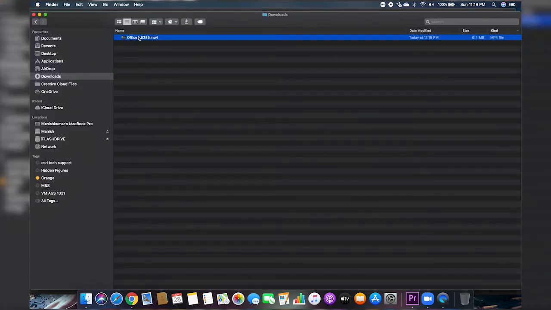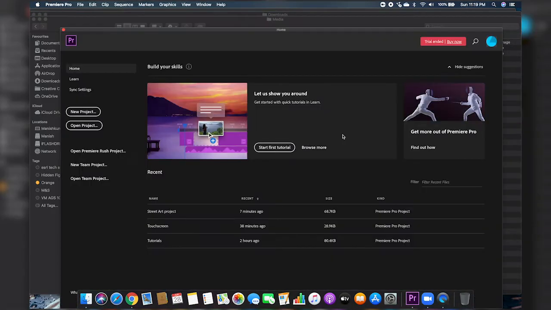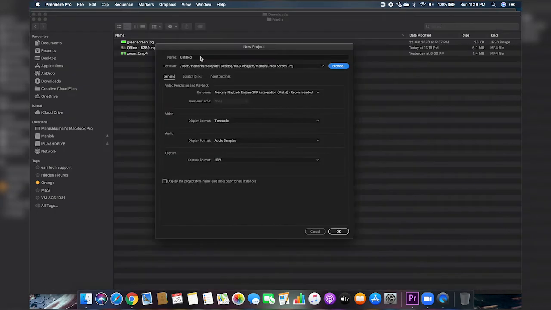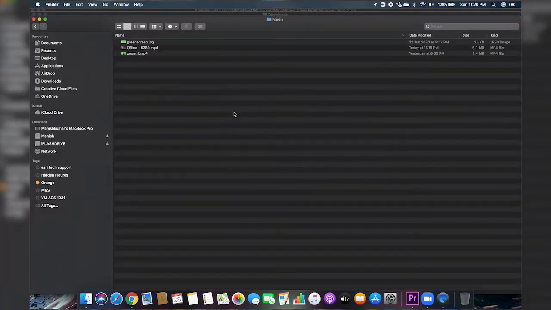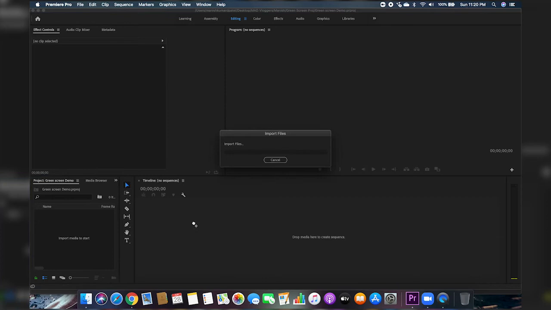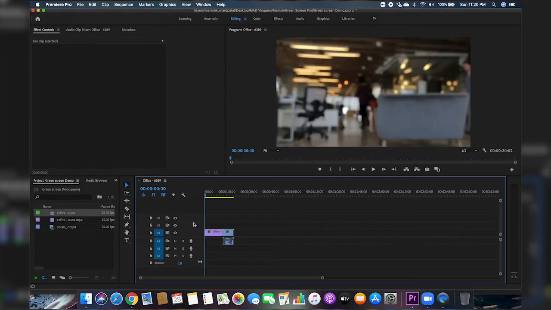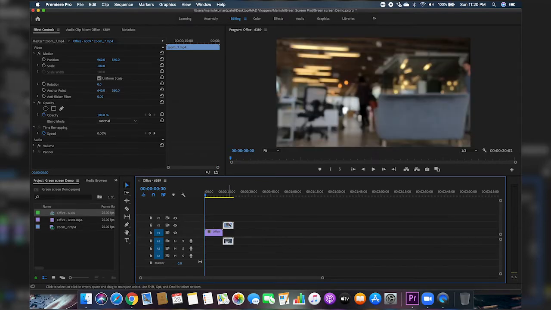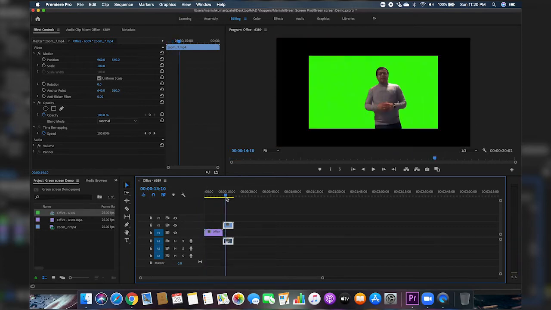Now that we have downloaded everything, let's open Premiere Pro. Within Premiere Pro, I'll click a new project and give it a name, green screen demo. I'll leave all other settings as default just for demonstration. It loads the project. Now you can drag in all the files that we need to bring into the project and do the editing. If I play this around, I'll see these are two files, which might differ based on resolution and scaling.